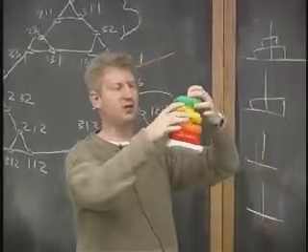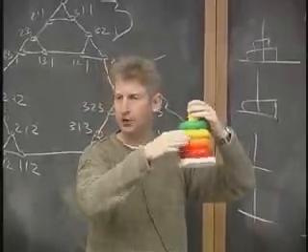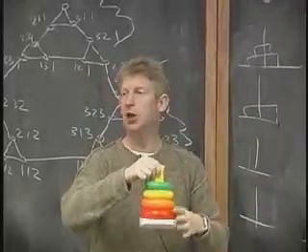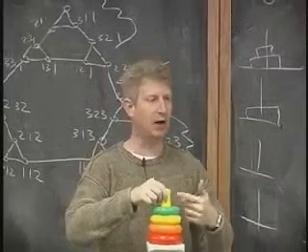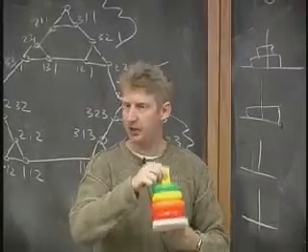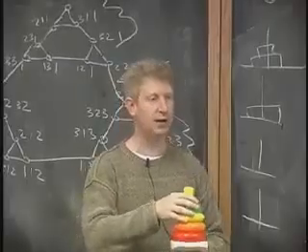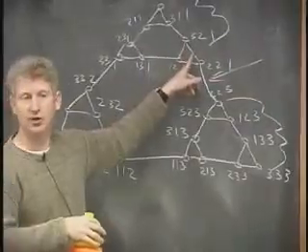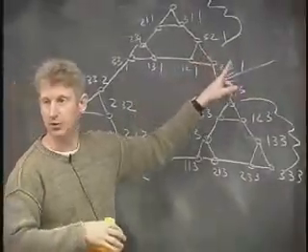This is black, this is white, this is black, this is white. If I alternate the colors, black and white, on these disks, and if I add the constraint, don't ever put black on black or white on white, make sure that they stay alternating, if I add that constraint to the normal Towers of Hanoi constraint, then the choice at every point is no longer 3 choices. It's only 2 choices.